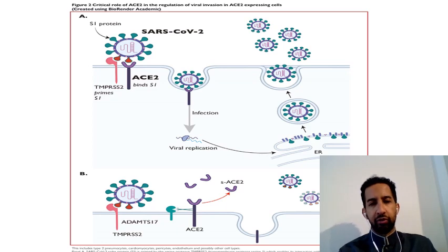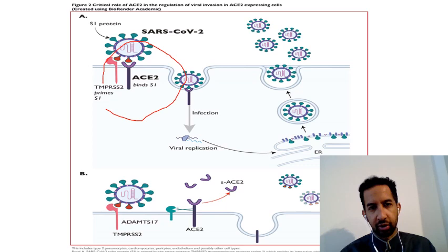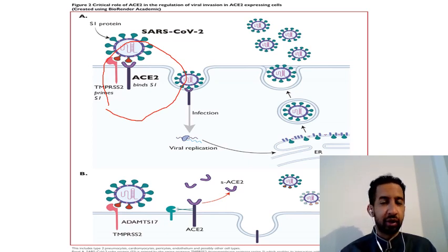So the COVID-19 virus enters the body and then enters cells through the ACE2 receptor, which is located on the surface of cells, and then enters the cell and replicates. And in addition to the lungs, which is the primary area of infection, the ACE2 receptor is also highly expressed in the human heart, in blood vessels, and also the GI tract, which makes sense when you think about the symptoms and signs that patients commonly present with.